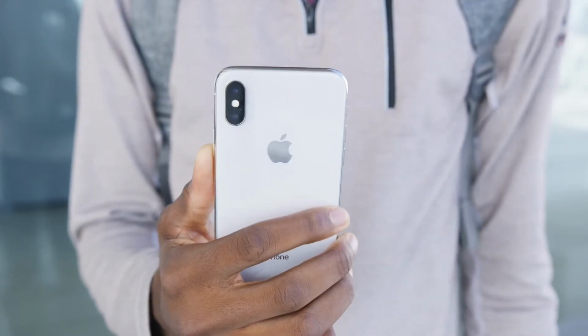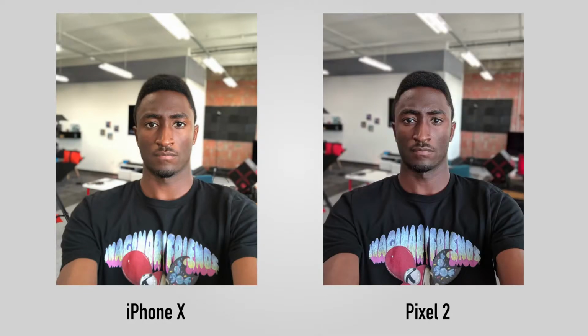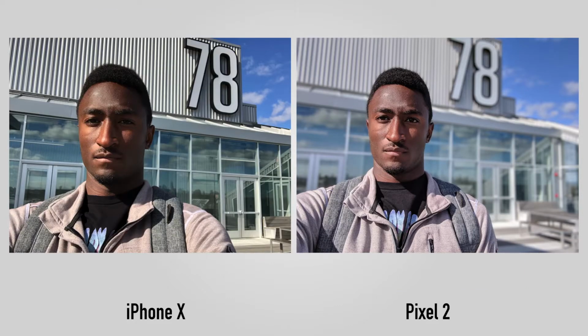Anyway, with the new notch, you also get a new front-facing camera complete with selfie portrait mode. Messing around with it, it seems pretty average. Interestingly enough, that Pixel 2 that I've been testing seemed way more confident with the front-facing camera portraits than the iPhone 10. Now there's no doubt both of these will get better with time and software updates, but just from turning on portrait mode, switching the front-facing camera, and snapping a picture, these are the types of results you're gonna get. There's a pretty big difference between the two if you ask me, especially if you're looking at edges and hair and things like that. And sometimes the iPhone just didn't want to blur the background at all, just got really picky about the lighting. But that's something, again, we'll be testing a lot more for the full review of this phone.